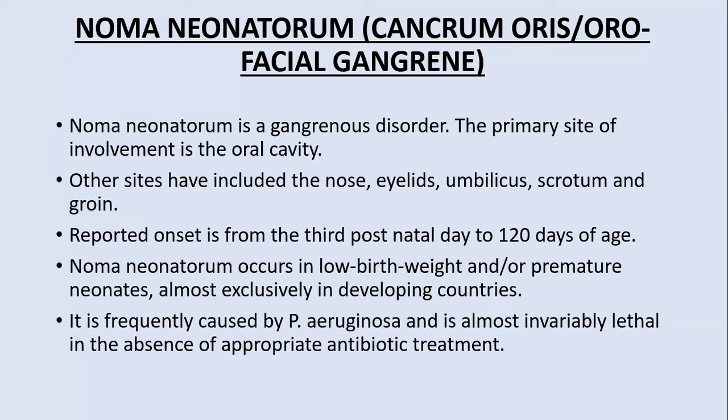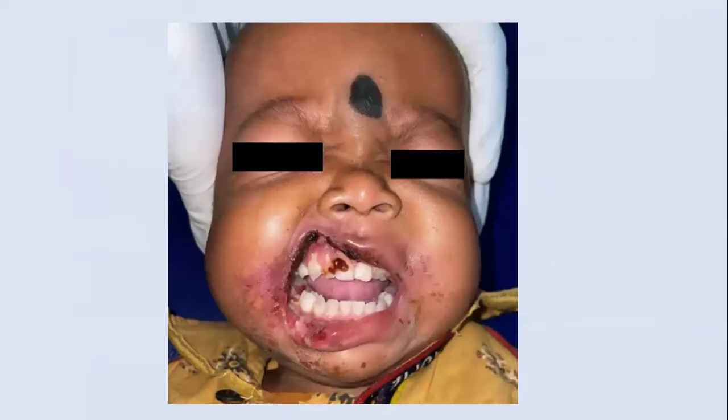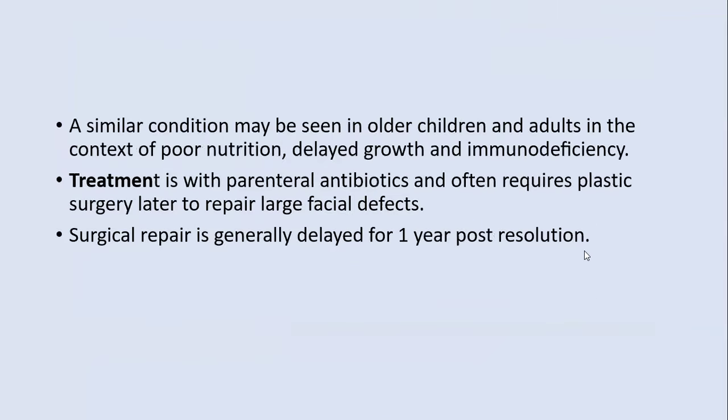Reported onset is third postnatal day to 120 days. Noma neonatorum occurs in low birth weight babies or premature neonates almost exclusively in the developing countries. It is frequently caused by Pseudomonas aeruginosa and almost invariably lethal in absence of appropriate antibiotic treatment. This is Cancrum oris. A similar condition is seen in older children with poor nutrition, delayed growth, and immunodeficiency.